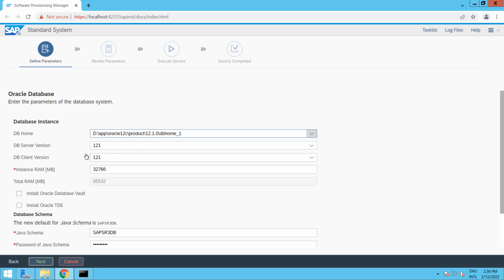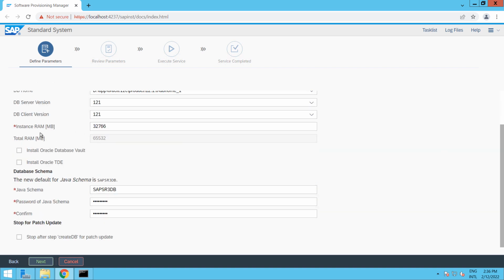And this is the DB home version. For the instance RAM, our total RAM is 64 GB, and the instance is this. Then this is the Java schema, and the password of the Java schema is our master password. If you want to change it, you can change it.